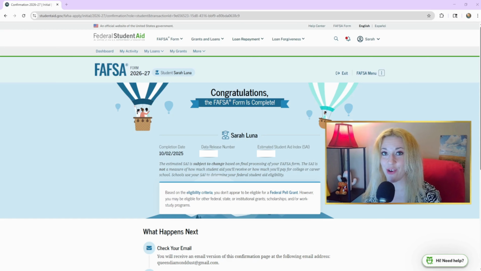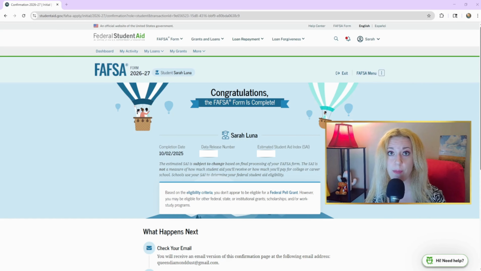All right, after you sign and submit with that little button, it's going to give you this awesome screen right here. Congratulations, the FAFSA form is complete. So now I would like to talk about Student Aid Index. As mentioned before, Student Aid Index is what replaces the old Expected Family Contribution, or EFC calculation.